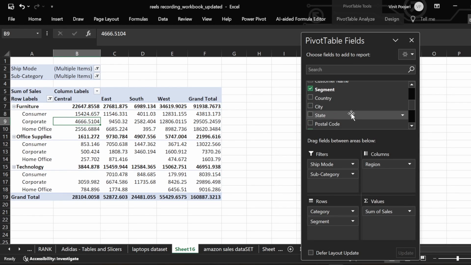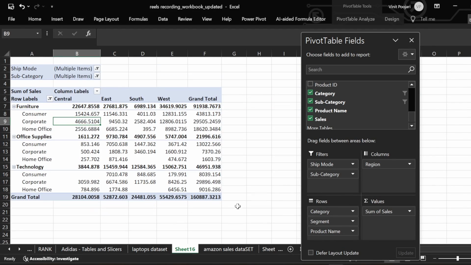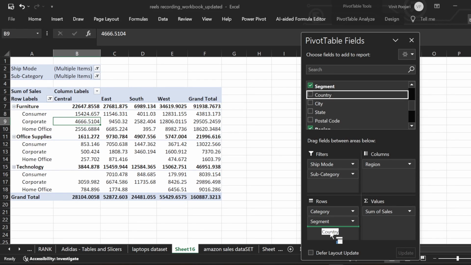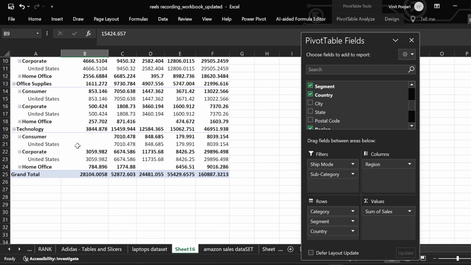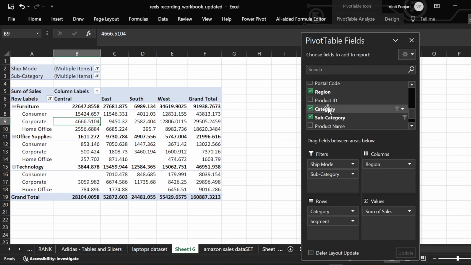So you can add another extra dimension here. Let's say I will take a smaller dimension. Maybe product name will be too big, but yeah, okay, product name is too big, so I'm going to remove that. I don't think I have any other dimension. What about country? Country is only United States, so that makes no difference there. But again, you can see that only the rows increased, but the columns remain the same, because we have already made the layout.